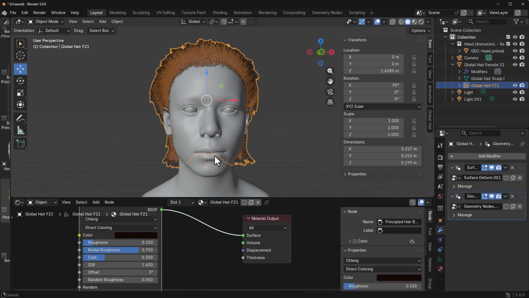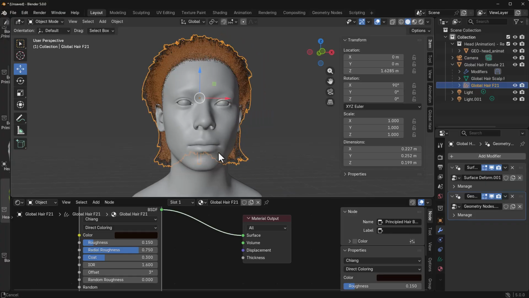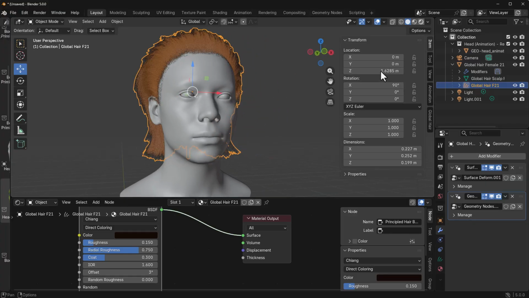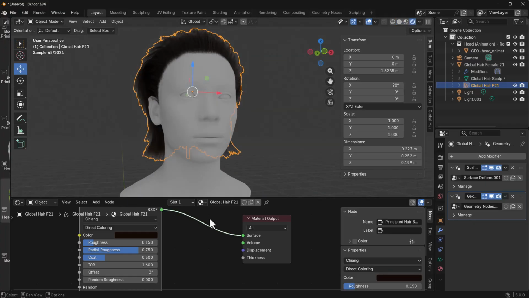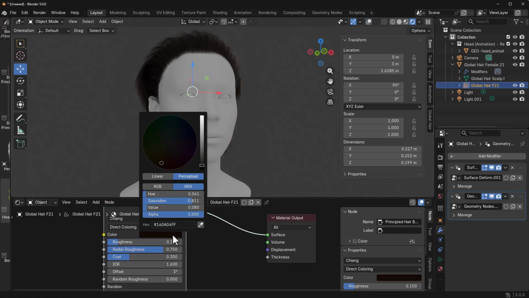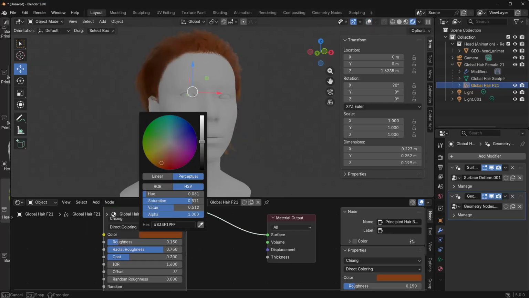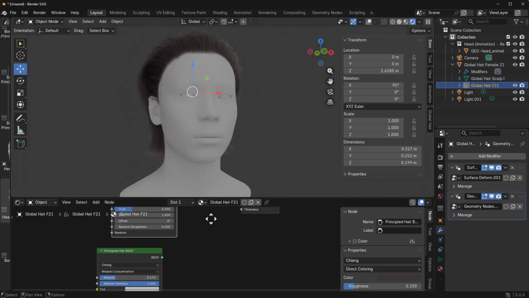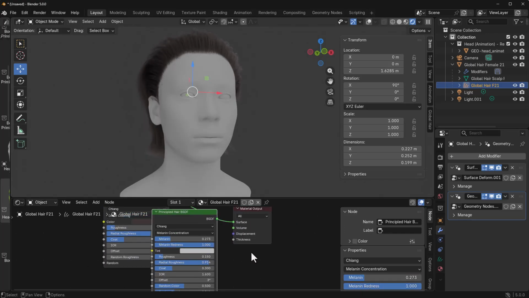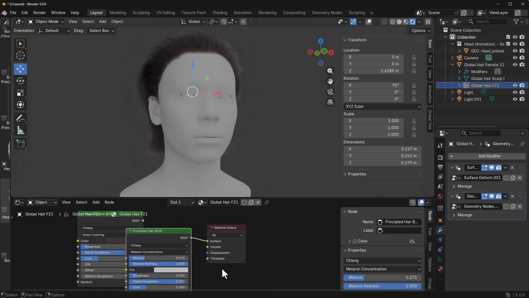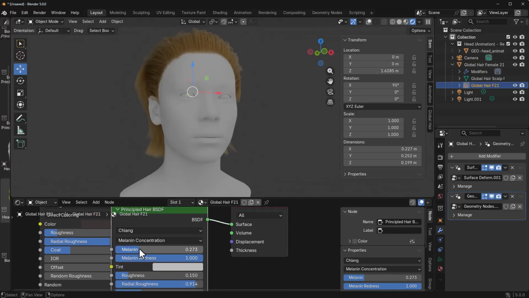So another thing that you might also notice is within the shader. In this case, if you'd like to change how the hair looks, of course you can. You would notice that by default within the shader editor we've got two different Principled Hair BSDF nodes, and one of them has to do with the melanin concentration and the other one has to do with the direct coloring. So if you just want to do more direct coloring of the hair, of course you can simply use that, color the hair however you want and proceed with that. But on the other hand, if you'd like to control how the melanin concentration on the hair is in certain parts, of course you can also do this.